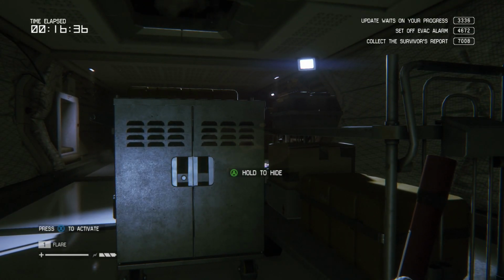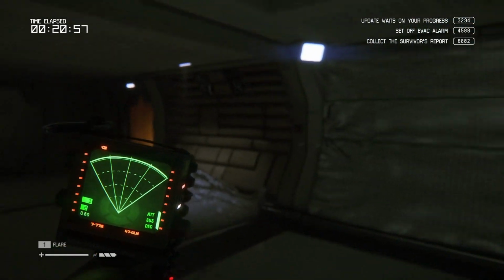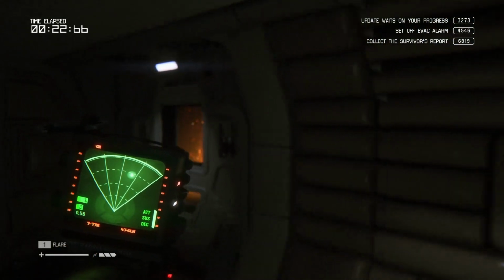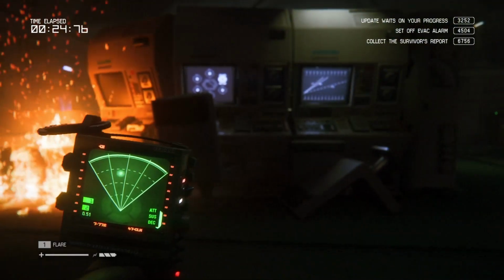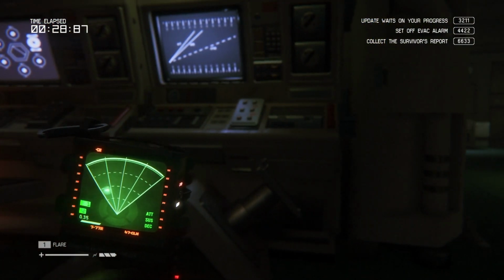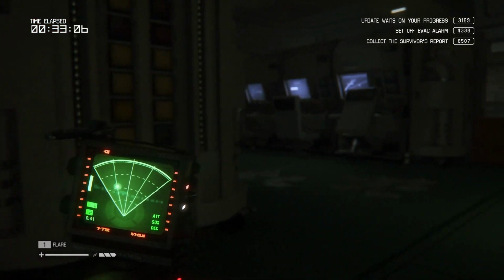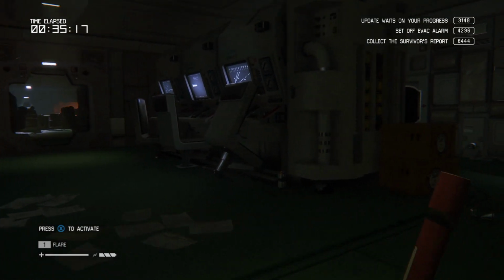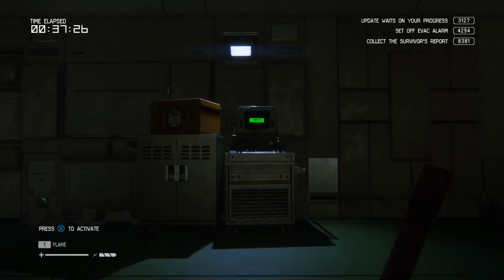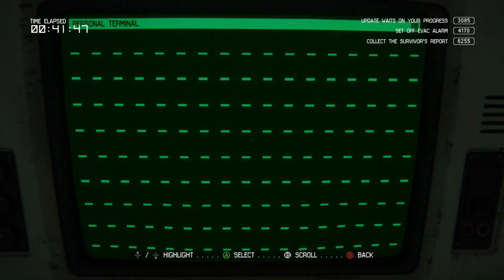Now, I was very lucky and he spawned, or he dropped in the room right here with the fire. But you gotta be careful here, because if he walks towards you, you might be doomed here. So keep watching his movements and just pray that he goes into the other room on the left, which he did in my case. That gives me a free shot to do the secondary objective and update weights on our progress.